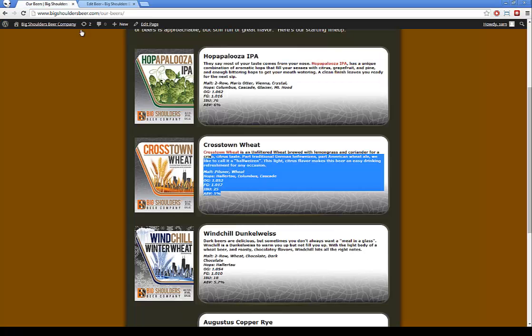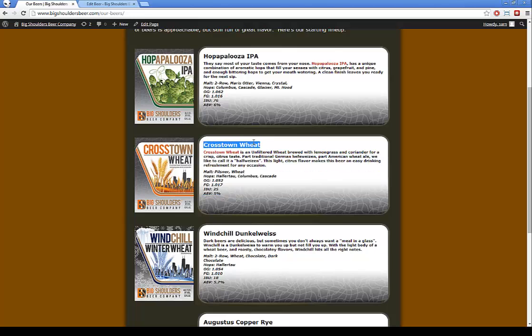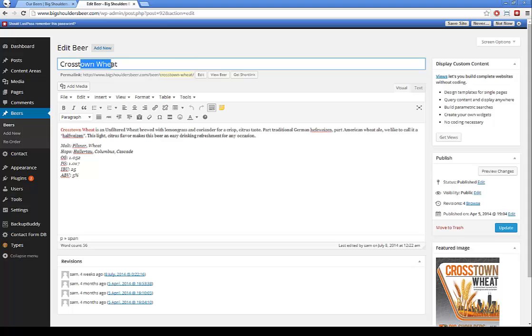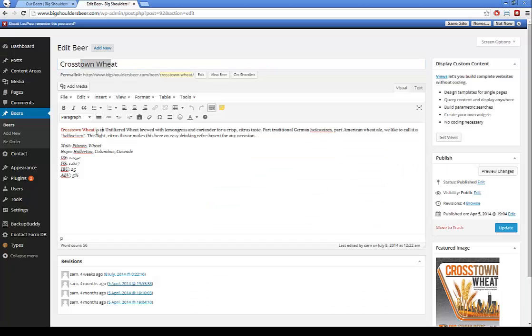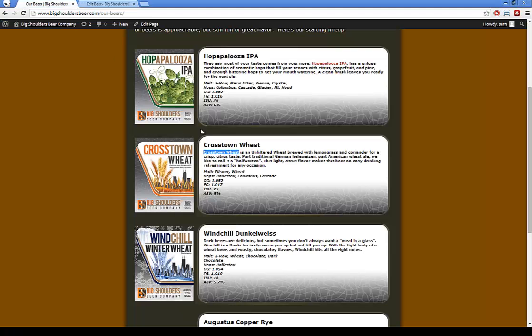The Crosstown Wheat up here is essentially the stuff in bold, the title of the beer. That'll automatically be bolded as well as in a bigger font automatically by the system. So anything you put here would be this section here. I see that the title of the beer in the paragraph is a different color. So that's easily done as well. You would highlight, it's already that color, but if you wanted to, let's say, make American that color as well, you'll highlight the text, and then you would select this last color here. This is the Our Beer color. So I've already set it in the programming to make that stand out a little bit. So you click on that, and you can see that the color looks exactly like the title of all the beers for the most part.